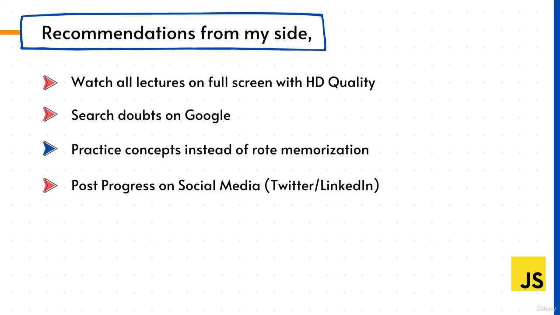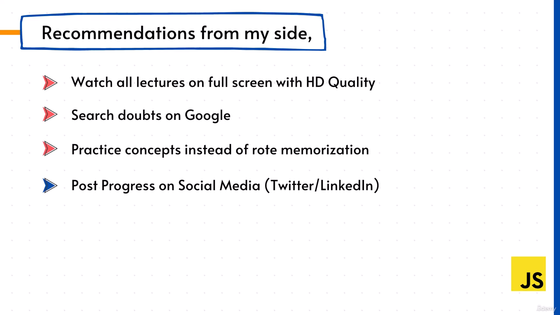The next point, practice. Practice all the concepts, take examples, but don't try to memorize stuff. Don't try to memorize any type of code. Don't try to memorize any type of definition. Once you start practicing, once you start understanding things, programming is pretty easy. You don't need to write anything, you just need to implement things. Remember, just practice, understand things, and then you can explain things in your own words. Once you start implementing things from the lecture, things will be easy. Remember, don't sit and memorize the code.